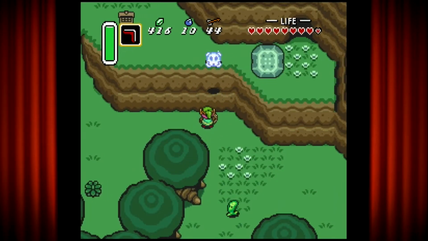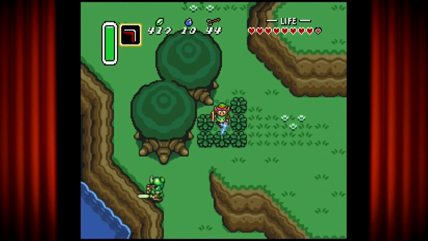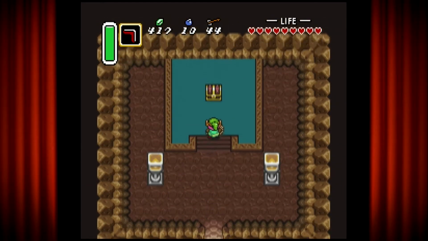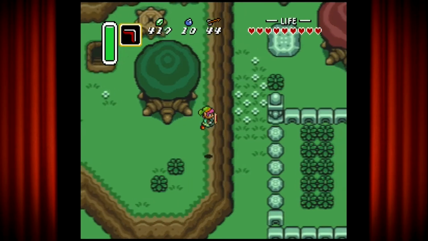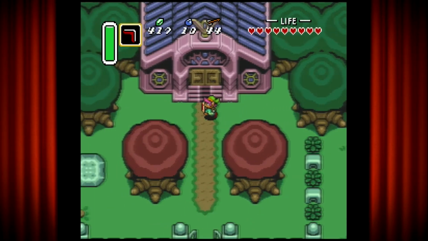The last thing is... Oh, by the way, the sword beams only exist when you have full health. The last thing is, the damage output is significantly better than the regular sword. So, I might as well get rid of this. Boop! So, with the Master Sword, you have the added benefit of greater damage output for every swing. So, with this, let's go see what happened at the Sanctuary. By the way, let's get an apple. Apples.